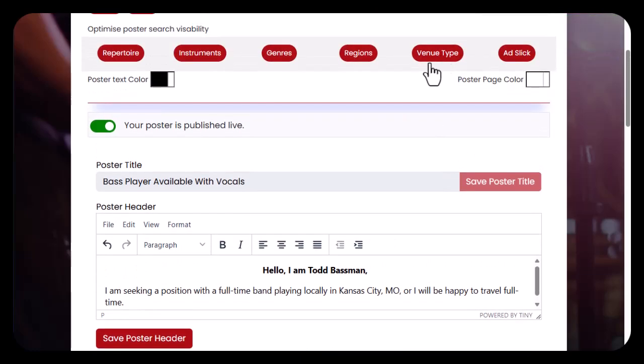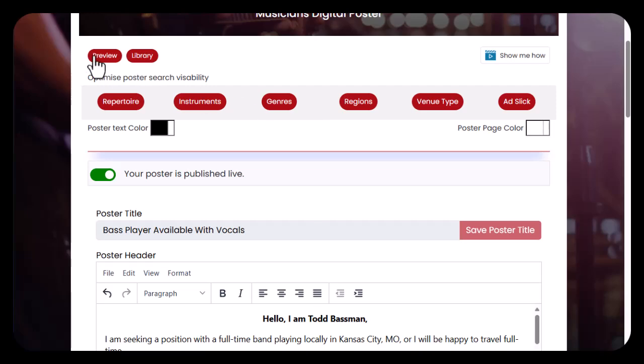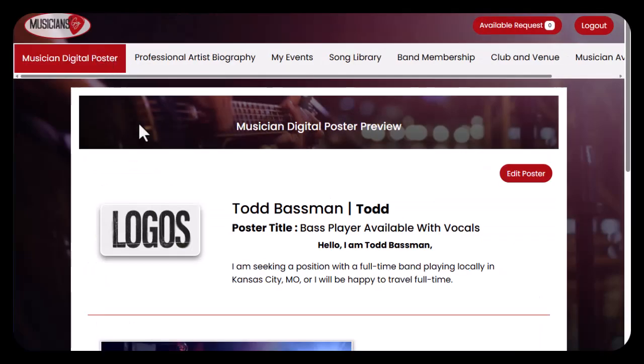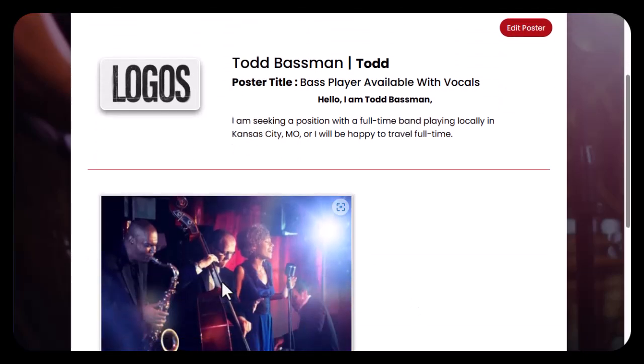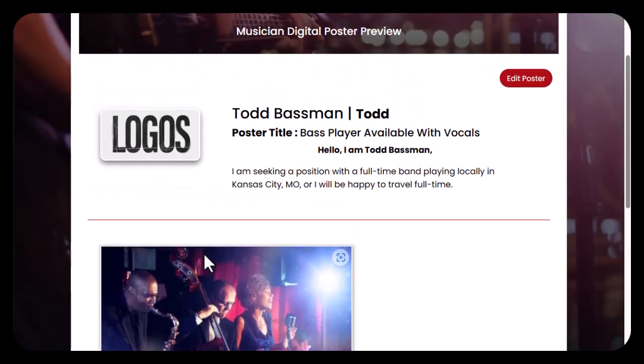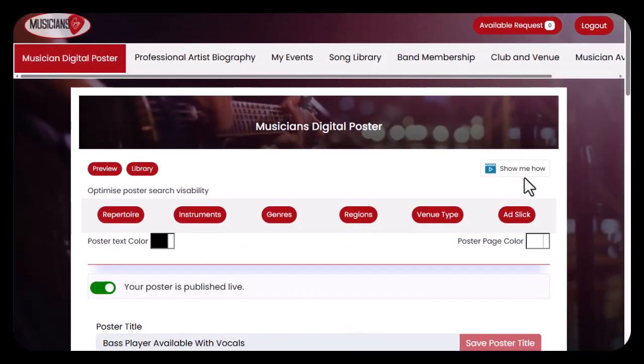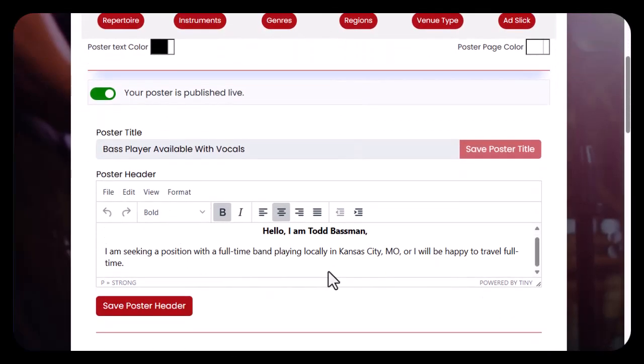Anytime that you feel the urge and you want to go in and take a look at your work as you're doing this, just go ahead and click on View My Poster now, and you can see how the poster is starting to come together. Our logo has not been added yet, and our initial picture has not been added yet. So we're going to go back in and take care of that right now, and click back on Edit.